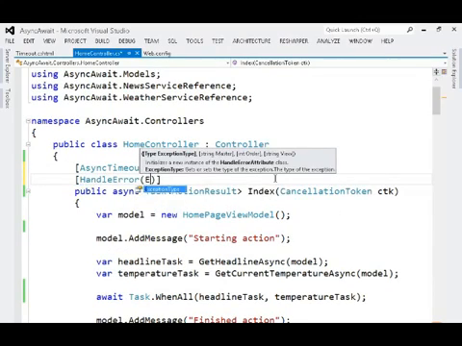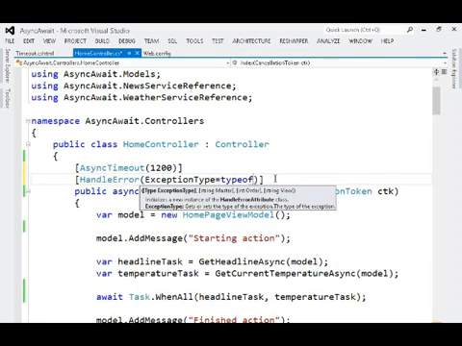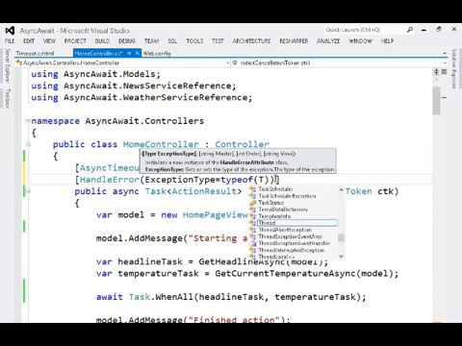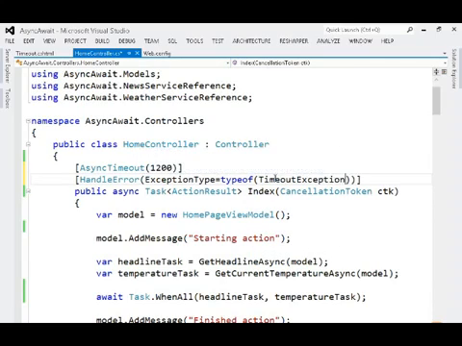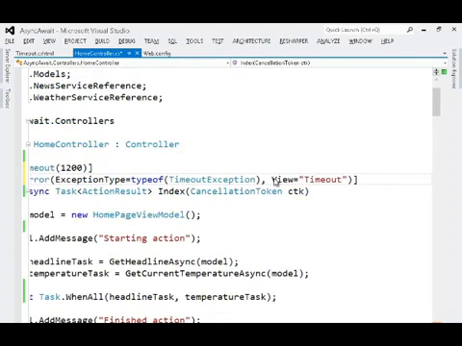And I could say that when the exception type equals typeof, and the exception that we saw back there, which was a TimeoutException, which is in the System namespace, so we'll bring that in. So when the exception is that type, then the view to render is going to be the Timeout view.